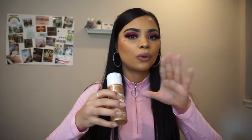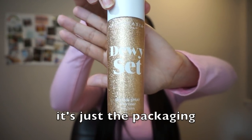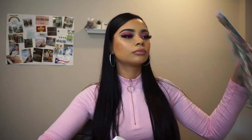The reason why I got this is, like I was saying, I have a very matte foundation, which is this one, the Estee Lauder Double Wear. And it's very, very matte. Doesn't matter if I use a hydrating primer, girl, forget about it. It's super dry. So I went back to my dewy setting spray to balance it out. Because it just gives me such a refreshing feel. Do you guys see that? Oh, and it smells so good.